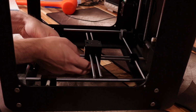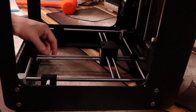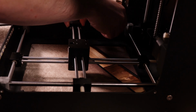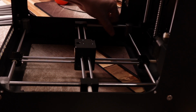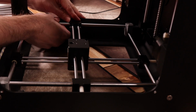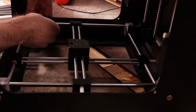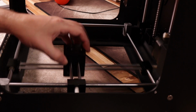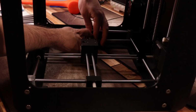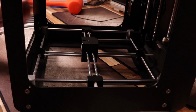Now we can install the print head block with the 6mm rods. Push the 6mm rods into the sliding blocks as you work your way around the printer. You may need to pull one of the 8mm rods out just a little bit while you're doing this, especially on the last one. Also, nothing here is going together permanently yet, so don't bother tightening set screws on the slides. Now it's time to install the 8 braces.